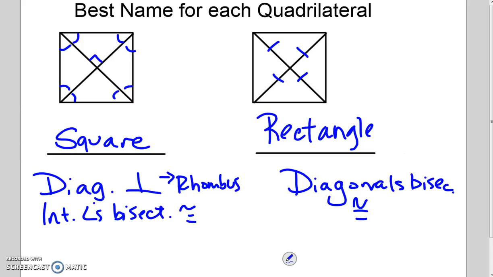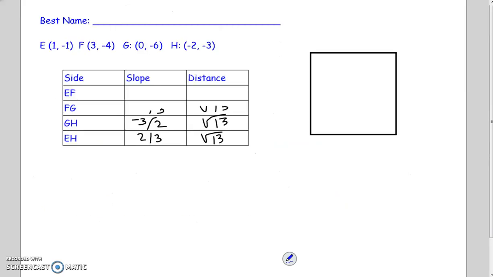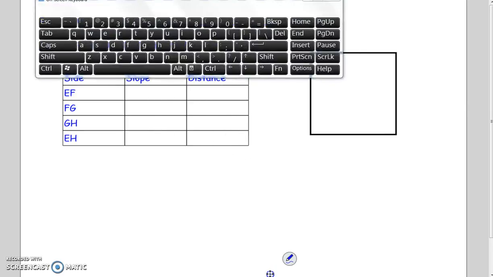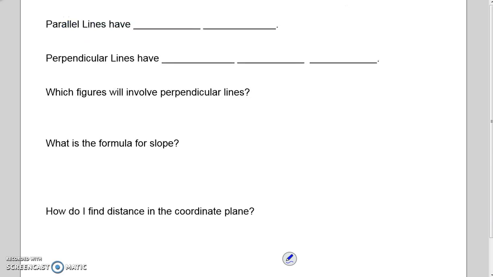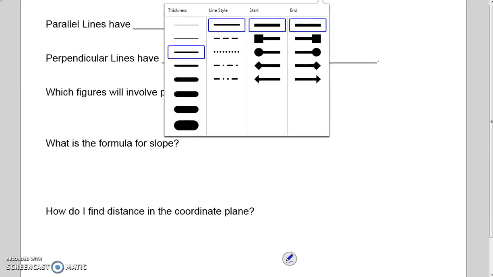So you're going to have some practice problems on identifying the figure just based on the markings. So you need to make sure you're studying all of your properties every night like we talked about in class. The other kind of problems we're going to look at, I'm going to skip that page for a moment, are problems where I give you 4 ordered pairs, and you're going to give me the best name for the quadrilateral. Well, to do that, we need to find the slope and the distance formula, and we need to review some of the rules on slope and distance given specific information.